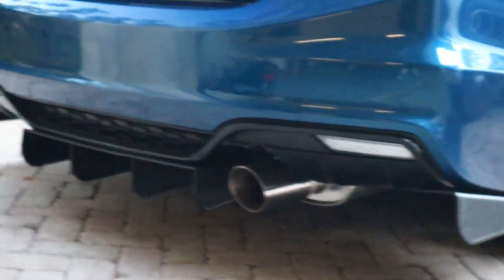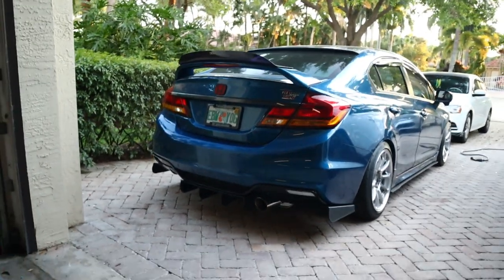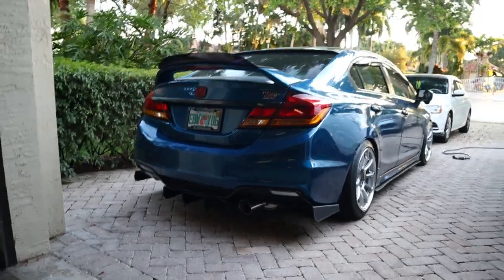But yeah, definitely gonna get these taillights removed and get some new ones installed. But right now with the clears, them things are hard. I don't know what you guys think, but I like that. That is fire. Yes, sir.